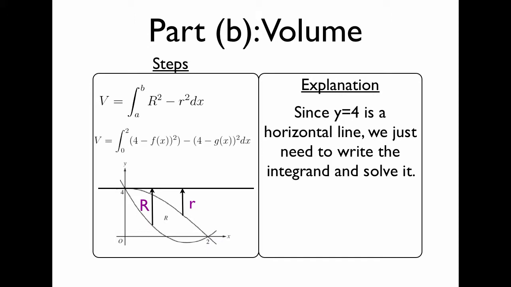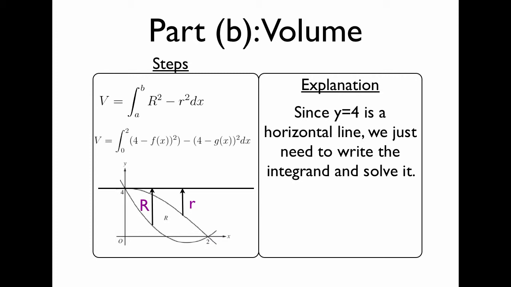Second part is identifying the big R and little r in your equation. And a lot of students have trouble with this because it's more challenging than we think sometimes. So big R should always represent the distance from your line of rotation to the farthest part of your region. So you'll notice here we've got big R is that larger arrow from the bottom of the region to the line, and little r should represent the distance from your line of rotation to the closest point on your region, or the closest part of your region. Because little r is really the in-between space that we're deleting, that we're subtracting.